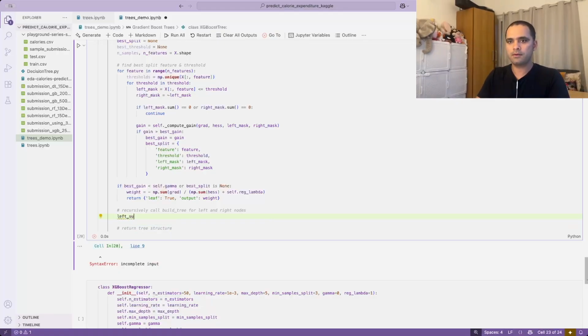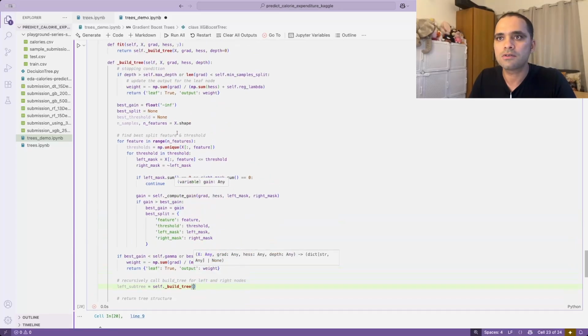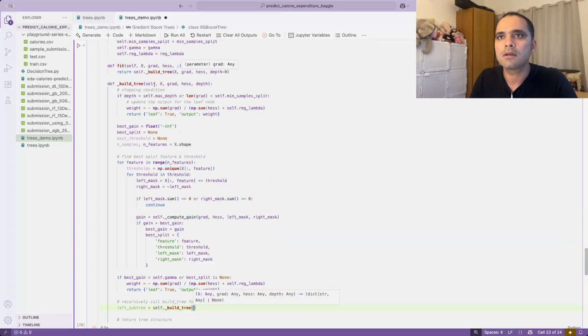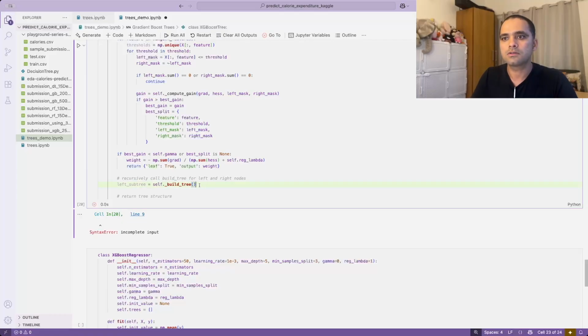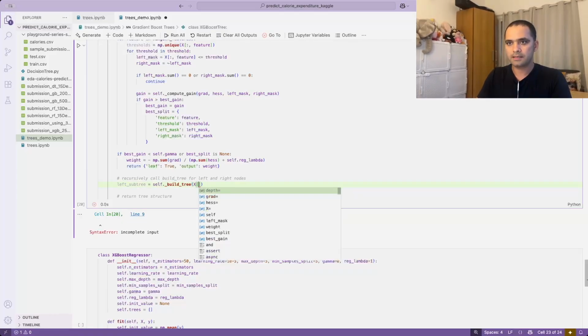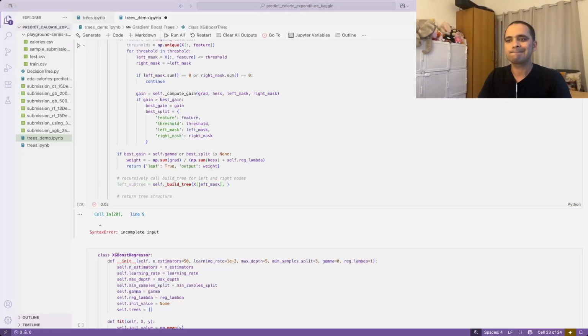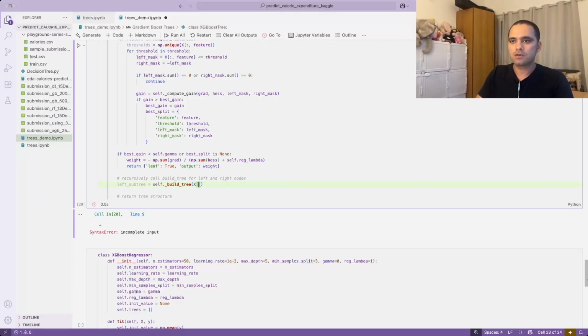Now left subtree equals build tree. Because we are not using y anywhere over here, we can just remove y from this. X, grad, s, has depth plus 1. So we'll send it x, left mask, or rather best split's left mask.